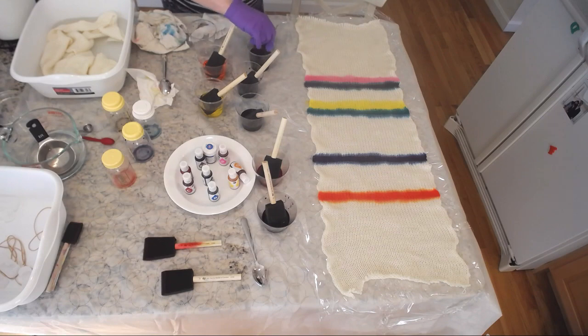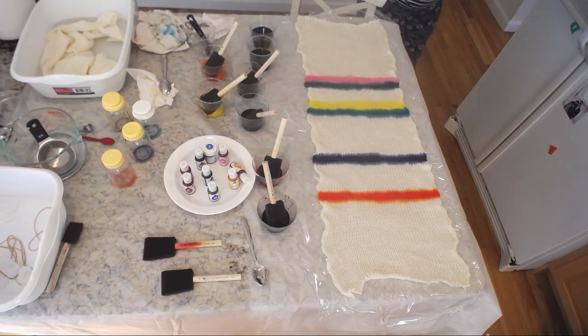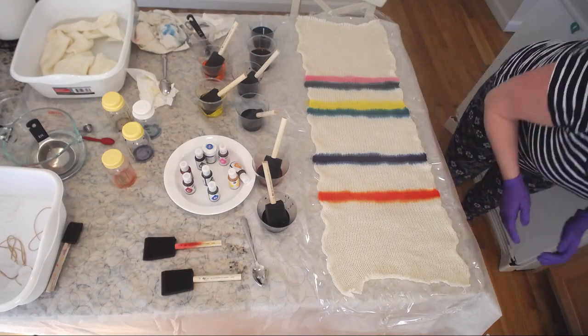So this is going to be sort of like a happy, here we go. Okay, actually, no, that's about done. Put this in this cup. Maybe I'll mix all the colors together from the end and do something with that.